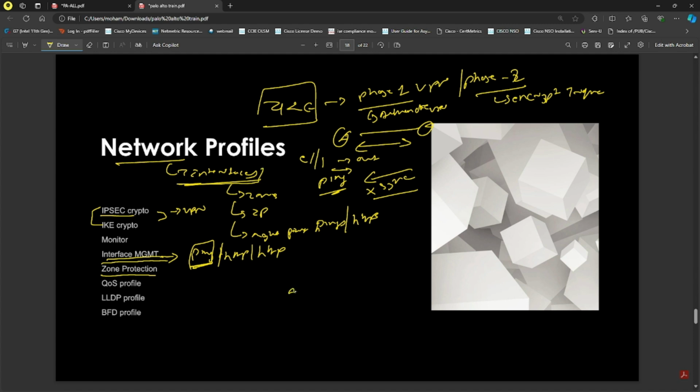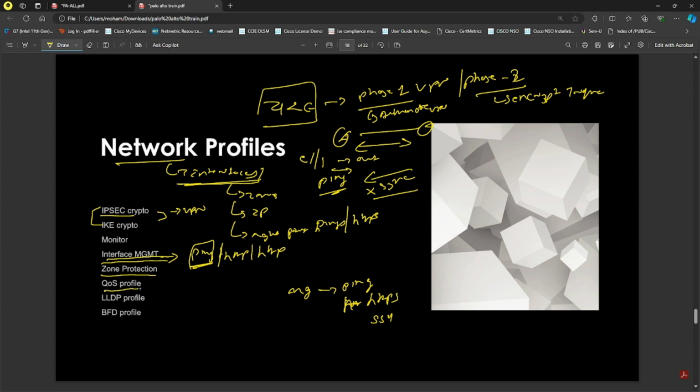Now take the management interface. For the management interface, we will enable ping, HTTPS, and also SSH because that is on the management. We allow all these protocols to be enabled on it so that we can have access. Ping is for testing, so we will enable it on the remaining internal network zones and the outside zone, so that we know whether it's responding to ping or not.